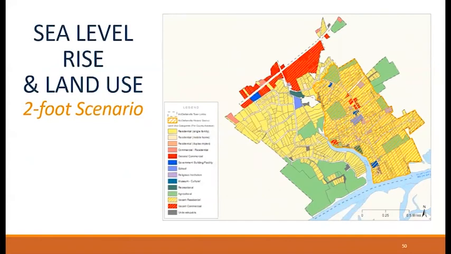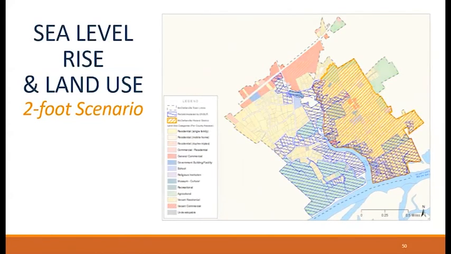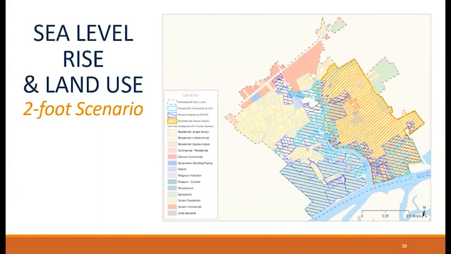So here we are going to show you this analysis using that 2-foot average sea level rise scenario. Here we have first a base map of the land use map in town. Now I've lightened that a little bit and shown this blue squiggly line. This is now showing you the parcels that would be impacted by 2 feet of sea level rise, which is predicted to be the situation by 2065. This lighter blue is highlighting parcels that would be 50% covered by 2 feet of sea level rise.